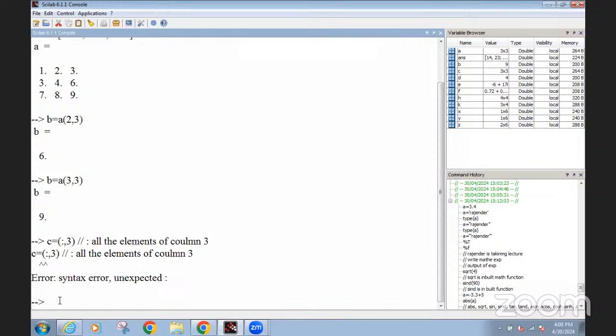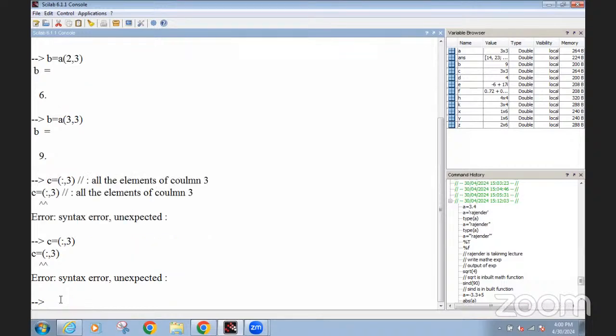Unexpected syntax error. What is this? Check third. Is there something wrong? It is fine. Syntax error, unexpected.